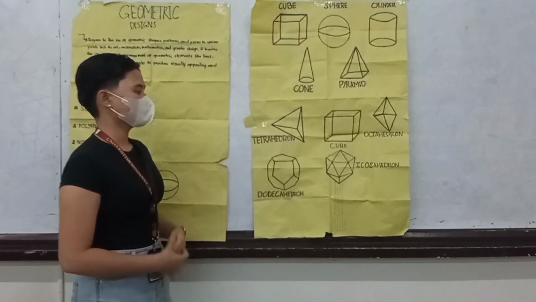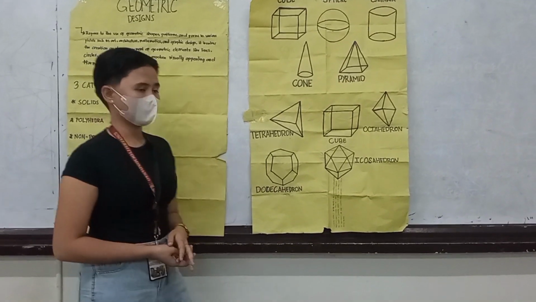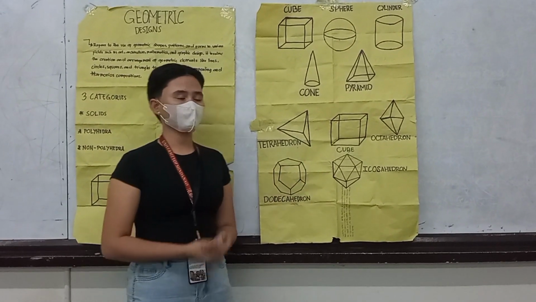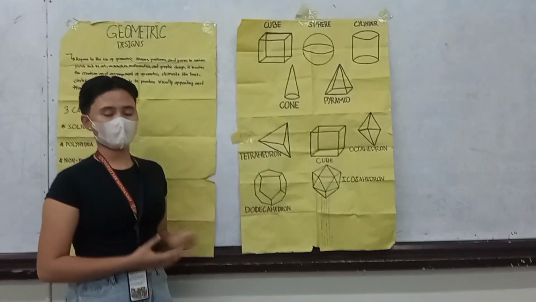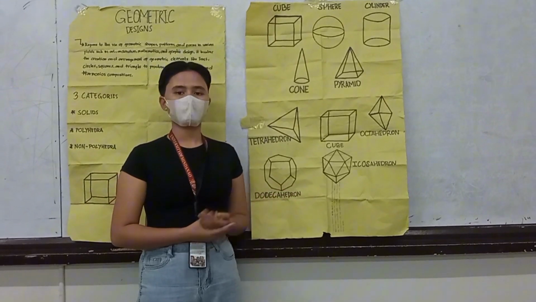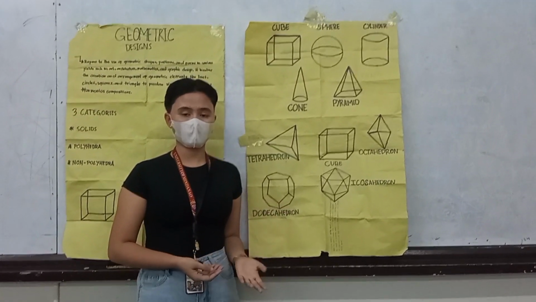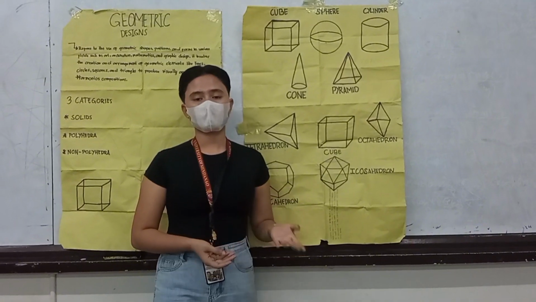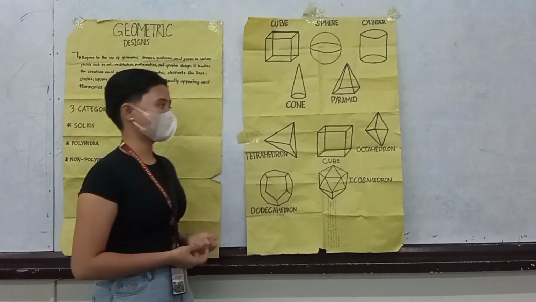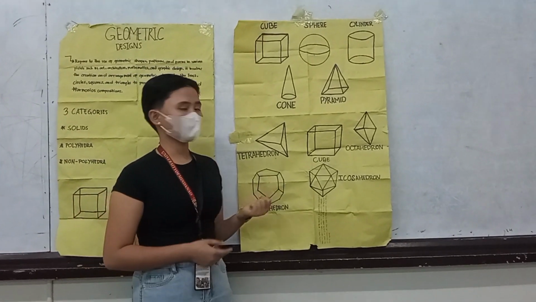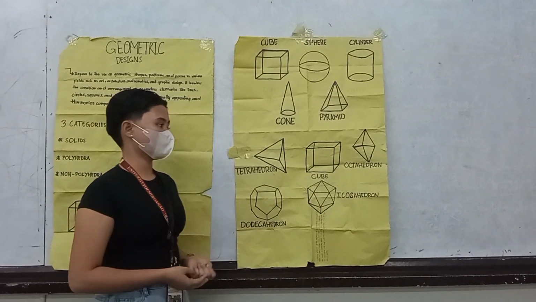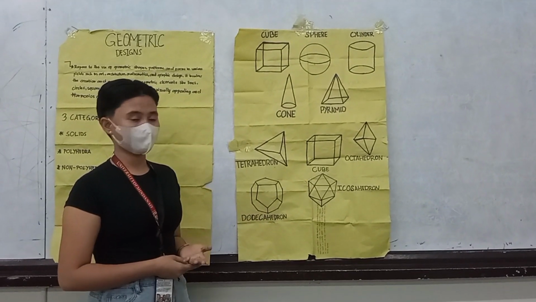Non-polyhedra. Examples of non-polyhedra are a sphere, a cylinder, a torus, and a cone. A sphere is a three-dimensional object that is perfectly round in shape. Unlike polyhedra, it is not considered a polyhedron because its surface is smooth and lacks any flat faces, edges, or vertices. The sphere exhibits complete symmetry with no distinguishing points, and all points on its surface are equidistant from the center.